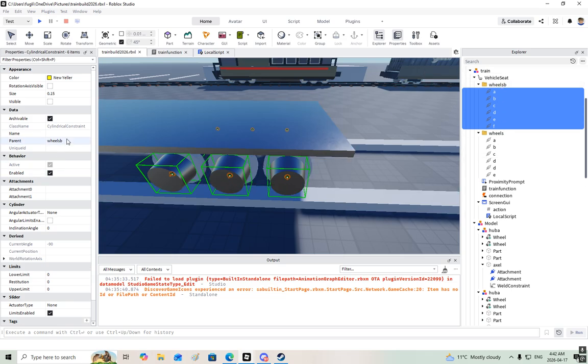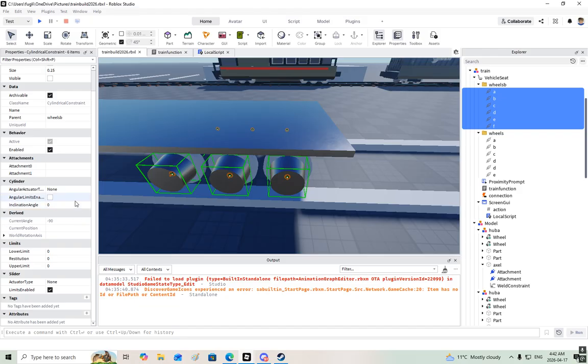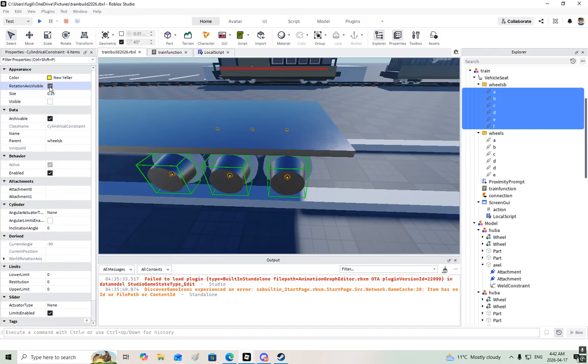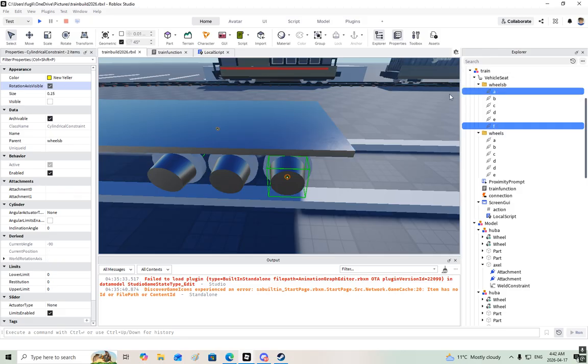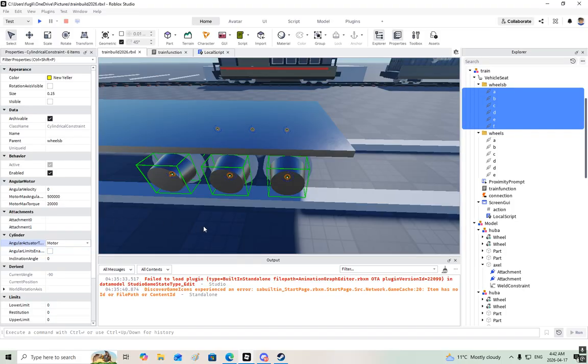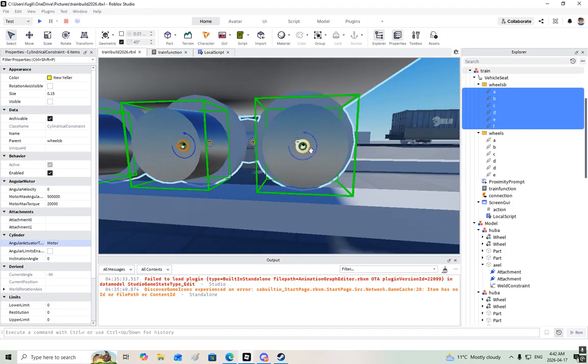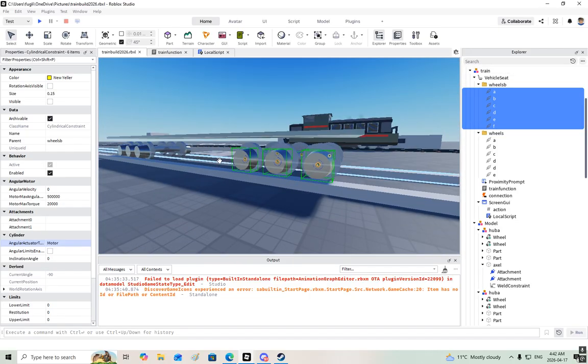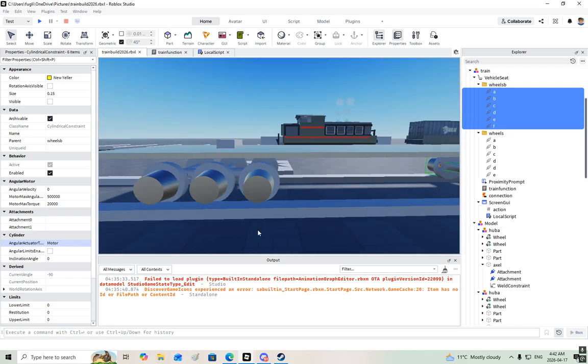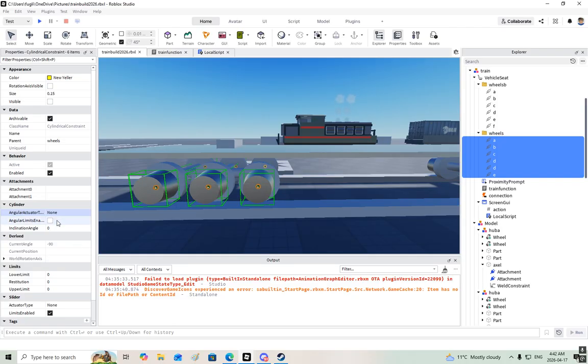So now what we want to do is set these up as, let's see, if we make the rotation visible. Oh, that's only when we're in the game, I think. Let's see. Angular limits. We don't want the angular limits, but we want the actuator type to be a motor. Yeah, see, there we go. So when you turn it into the motor, it shows you which way they rotate. These are rotating that way, and these are rotating that way. So these ones are going to have to spin forward and reverse, right? You see that? So when we're coding it, one has to have a positive number, and one has to have a negative number. That's all I was kind of looking at.